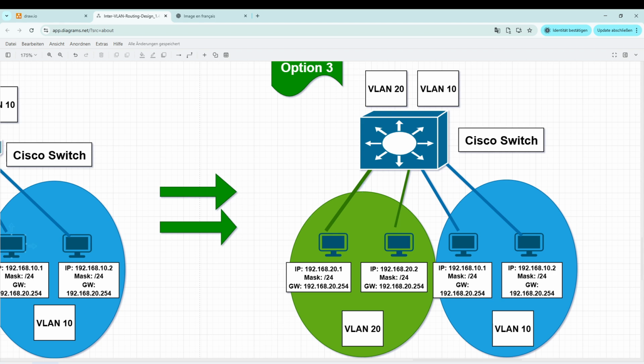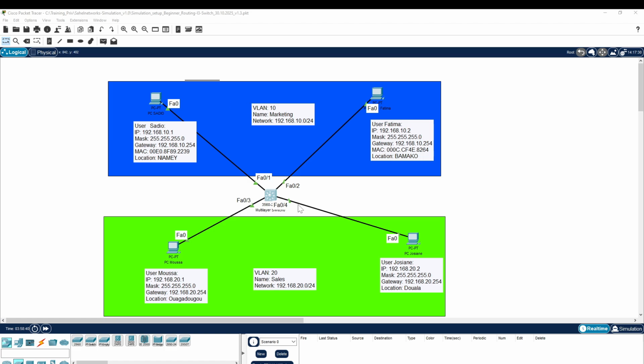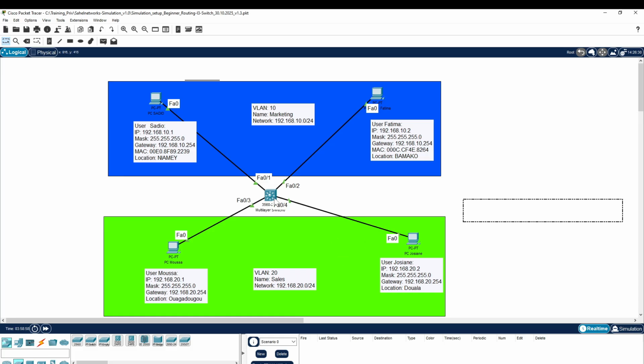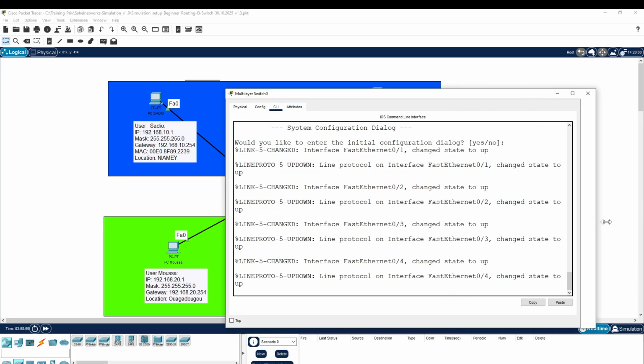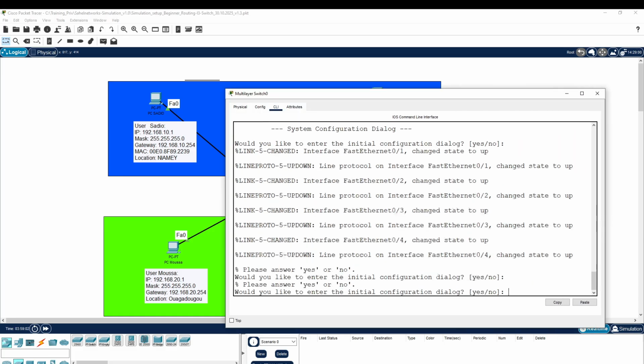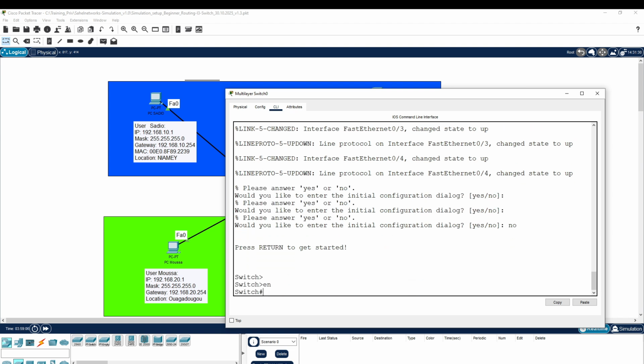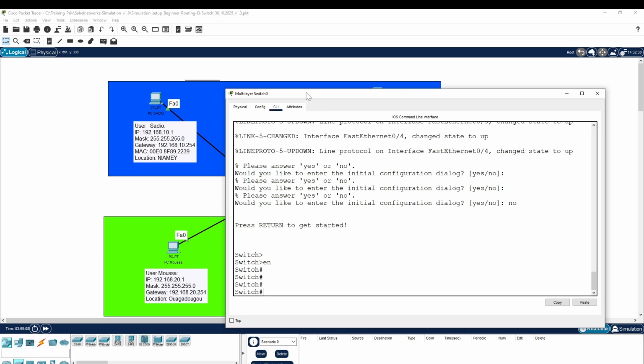But let's jump right into Packet Tracer and see how that works out. So here we have the multi-layer switch. As I already said, blue area VLAN 10, green area VLAN 20. You should always look at your network topology and the configuration by keeping a certain logic in your way of tackling the problems, okay?